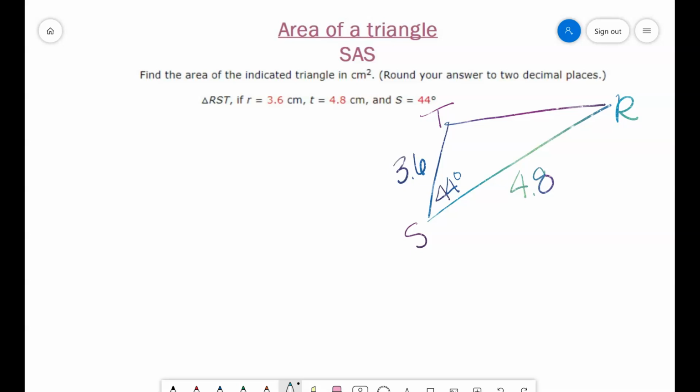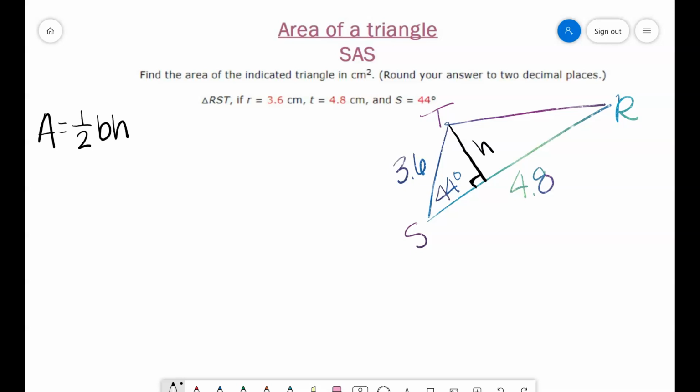Now, going back to what we know about the area of a triangle, the definition is area equals 1/2 base times height. The problem with this triangle is that we don't know the height. What we talked about in class is that when we're looking for the height, that creates a right triangle. And so we have an adaptation of our original area formula.